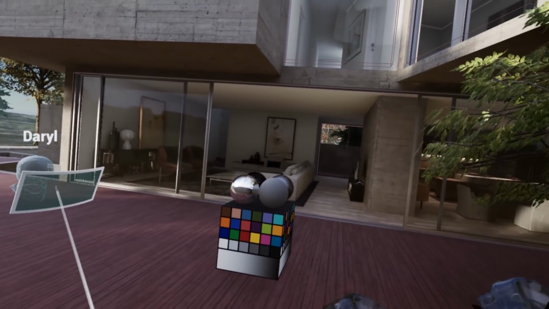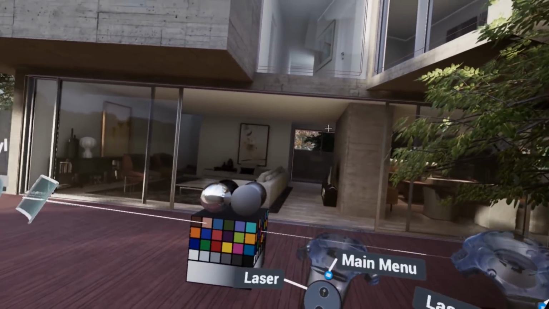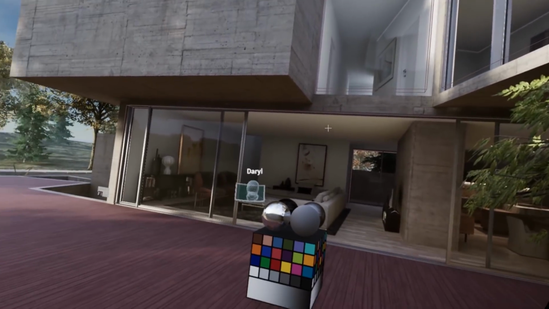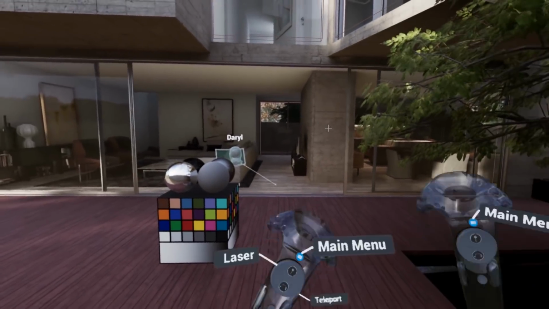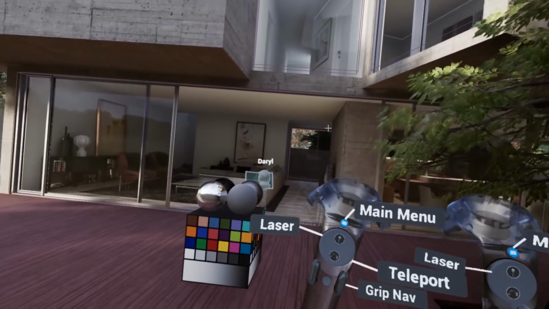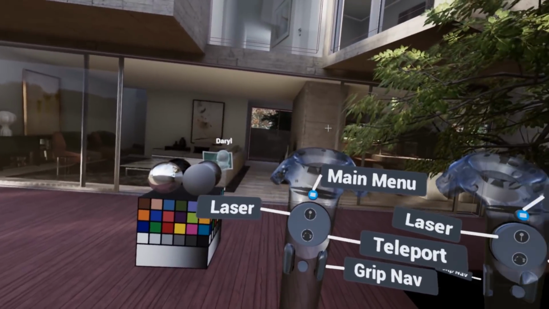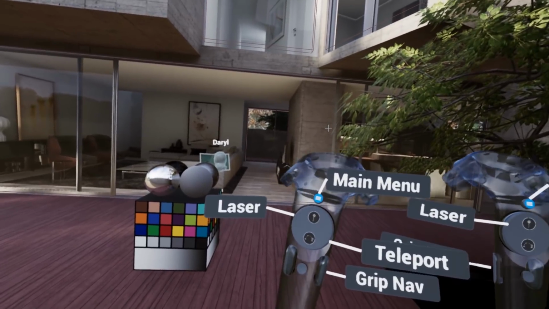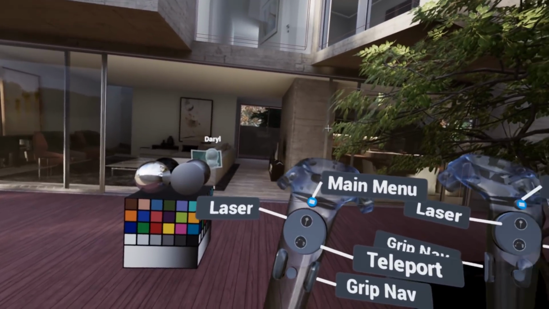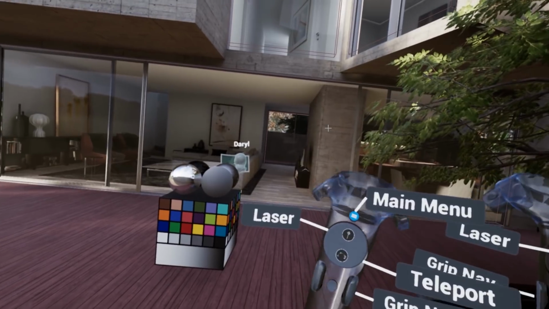All right, so I'm going to show you just briefly some of the options available to you in VR Scouting Tools, while Daryl does some Variant Manager stuff in the living room over there. First of all, if we look at our controls and bring them close to our face, you can see these little pop-ups. They'll let you know what the buttons do, and they're context sensitive, so it's based on what option you're currently using in the VR Scouting Tools.